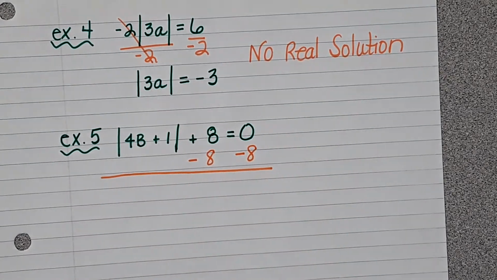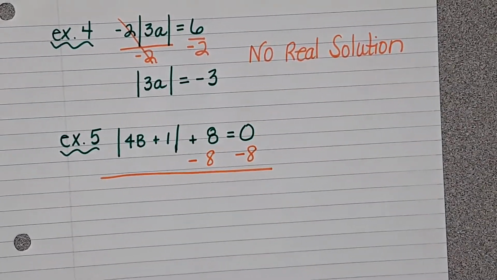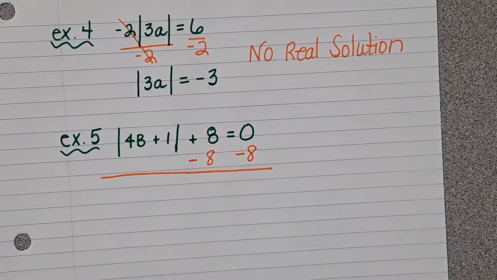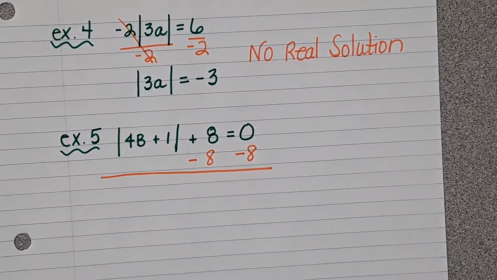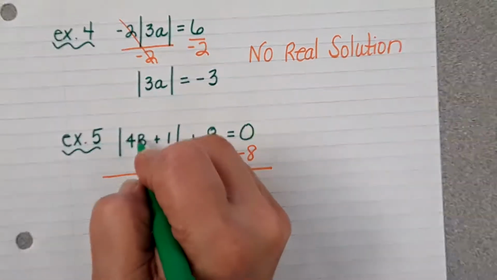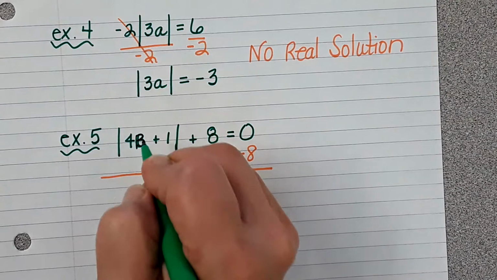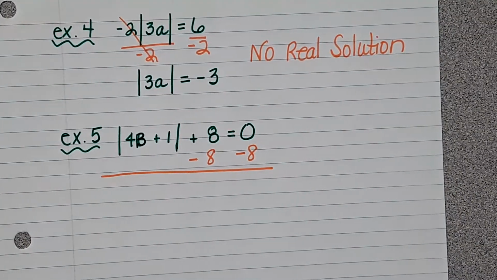You guys, that was a great question. So she said we should divide, but 8 isn't touching the absolute value, so you wouldn't divide by it. Yes? Is that a 4b or 48? It's a 4b. I wrote it. My little b's look like 6's. I should have changed the letter.